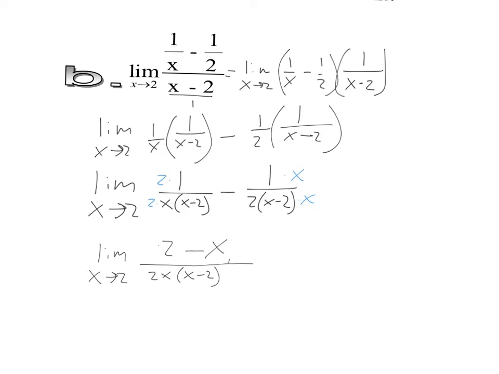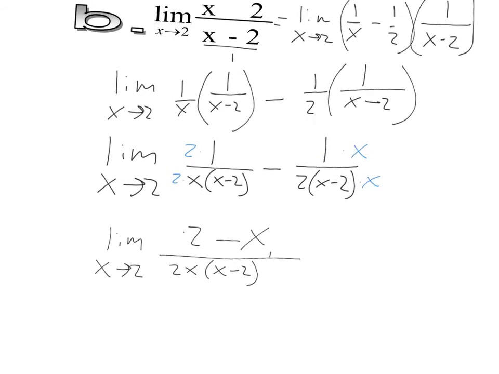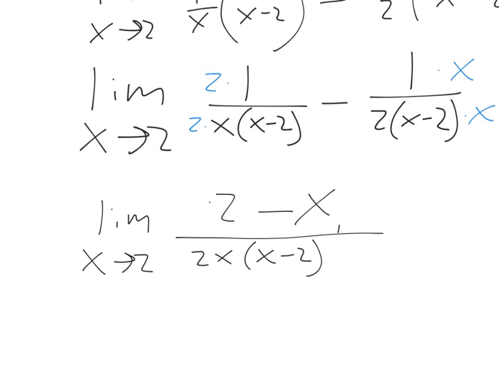Not going to work. So here's the thing that is a little bit weird, and you'll use this strategy on a lot of these types of problems: technically these two things are not the same, but we can make them the same by factoring out a negative. Think about it. If you factor out a negative 1, what would this 2 become? This would become negative 2. If you factor out a negative 1 of negative x, it would become positive x. So now, technically you have a negative 2 plus x. Well, isn't it the same thing as x minus 2?